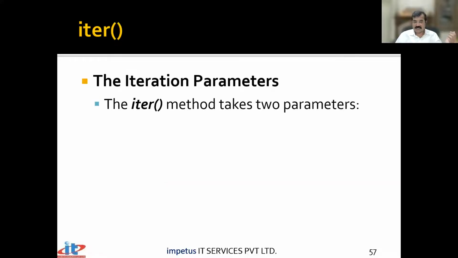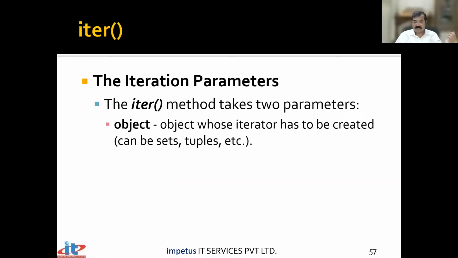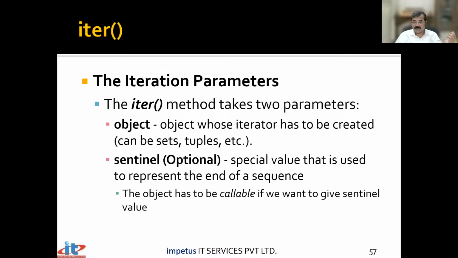So we have this function called iter. It takes in two parameters. First is the iterable object that you would like to iterate on. Second is a sentinel value. I'll give you an example later. You may say, okay, stop after some time. So when to stop? That's the sentinel object. That's optional though. It is used to represent the end of the sequence, to say when to stop.